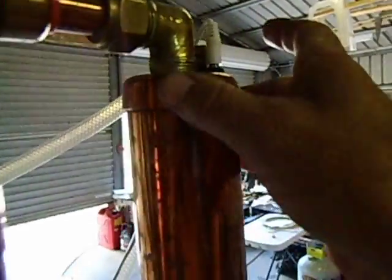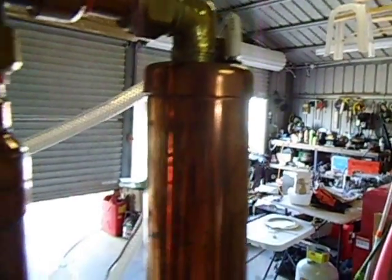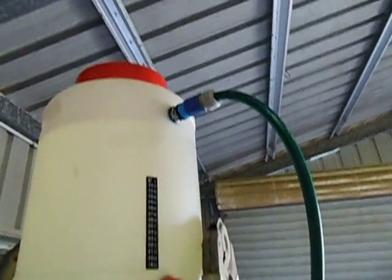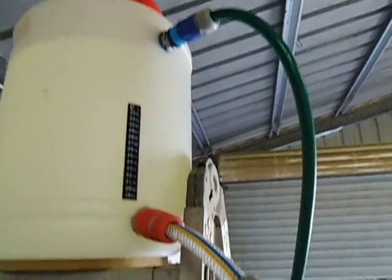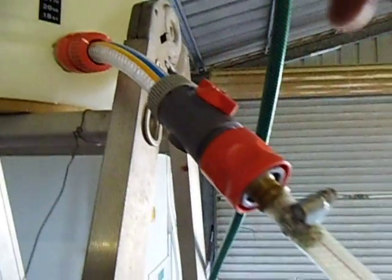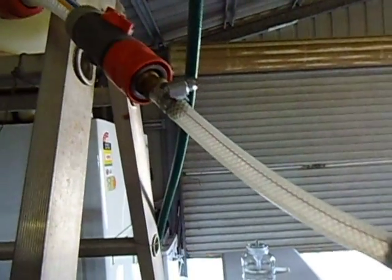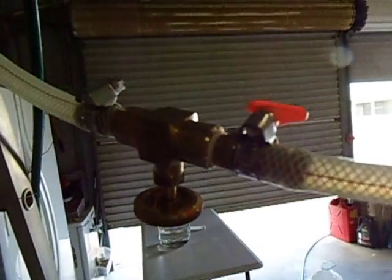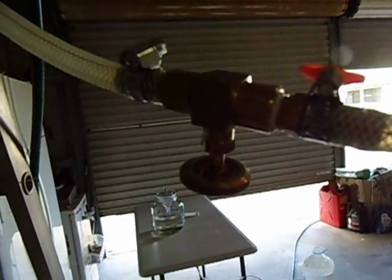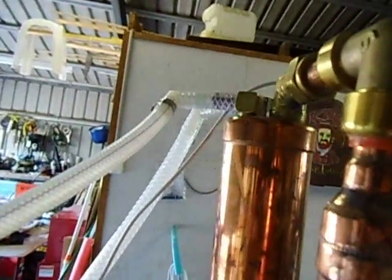The water pipe is coming in to our reflux condenser which is built into the column inside here. That is your column's top end where your reflux condenser is. So there I have got my gravity feed — it has got a valve there on top, a built-in valve, gravity feed with a tap where I can turn it on and off. Get it hooked up onto the part that goes onto your tap — that is your micro-needle to adjust the flow of the water to your reflux condenser.